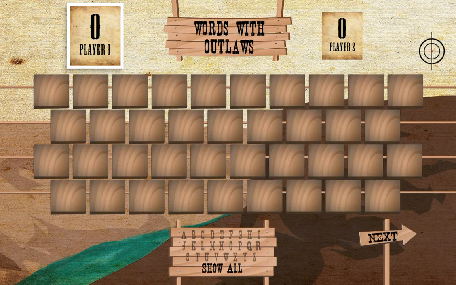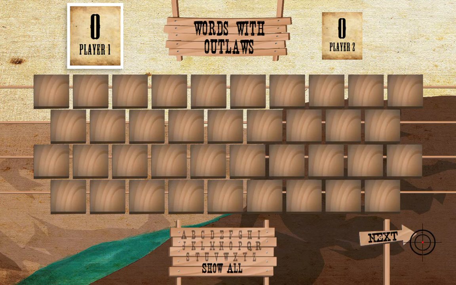When you open it up, it's kind of a blank slate. As you can see, we have our scorecards for player 1 and player 2. You have a bunch of tiles here, in which we'll fill in the letters in a minute. Down here at the bottom, this is kind of like Hangman, where we can show you the letters that they've already chosen. And then you have a next arrow. You can actually set up 5 boards, and then the very last one at the end is your scoreboard. At the end, it tells you who won.